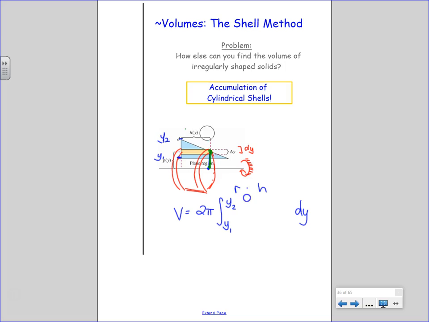Hold on, did they actually give us a name for this function? P of y? Okay, let's just call it f of x, is that okay? But if we're trying to do it in terms of y, then we're going to call it f of y, true? I thought it's not labeled on the picture. So we have our function, our f of y, our negative linear function with an unknown intercept at d, I suppose. So the r is determined by the function itself minus the axis of revolution. What is the h determined by?